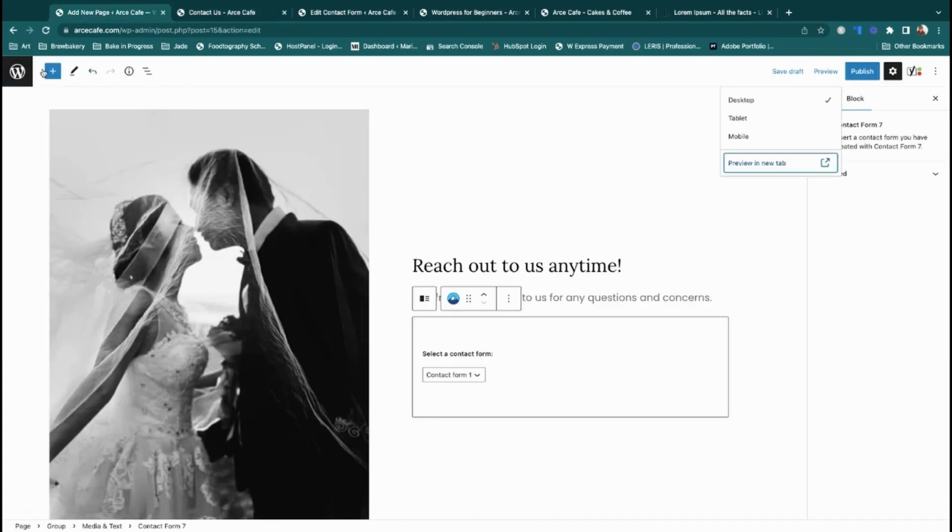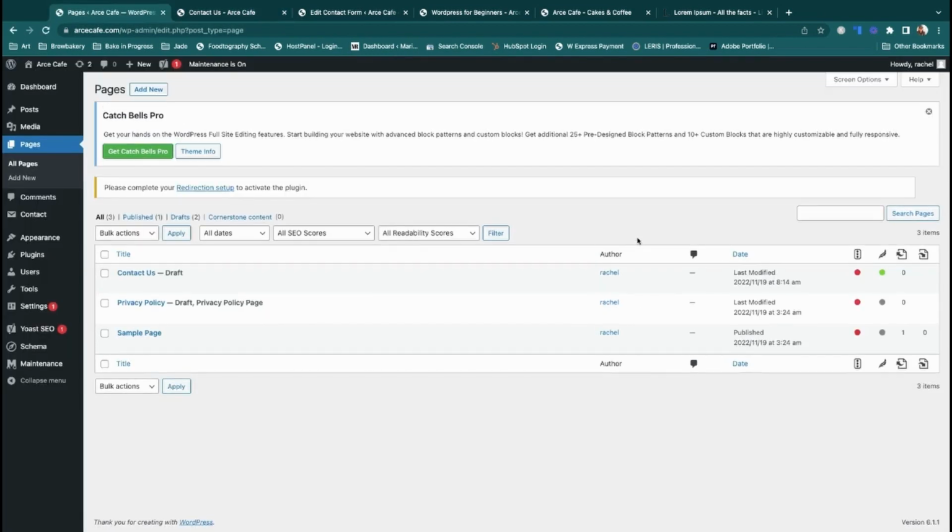Okay, so feel free to create any page that you need for your website or for your portfolio, and feel free to upload any screenshot of your pages in our project section or the discussion section. So now that we have a contact us page, let's now create a home page for our website.